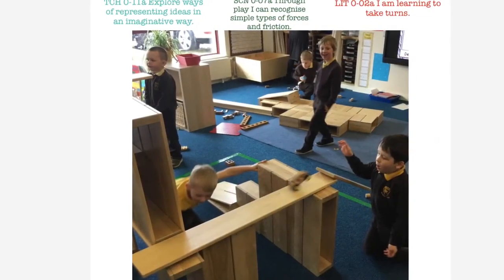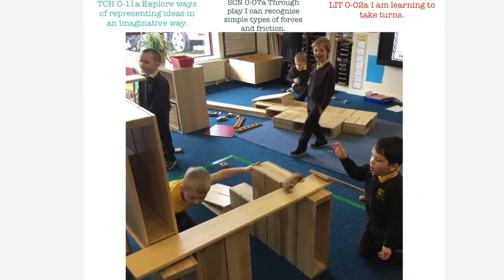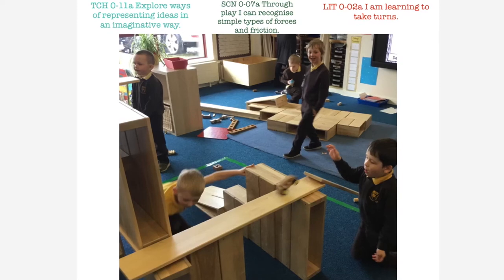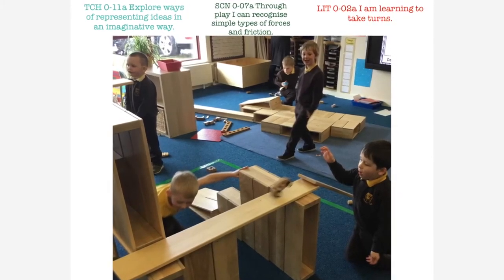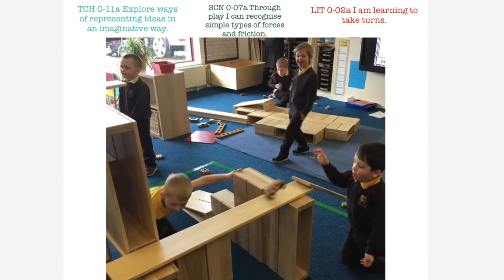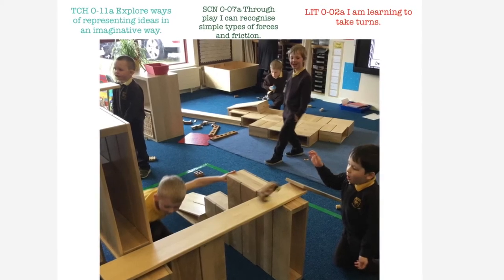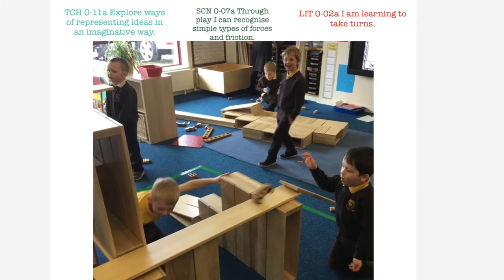Next, our learner moved on to play in our construction area. He built a car garage with his peers that included a car wash and a ramp. This led to lots of discussions around force and friction, which had been previously taught during science. This was the perfect way for our learner to consolidate skills and enabled me to discreetly assess him. Communication was vital here as the learner worked with his classmates to move large blocks and to design a garage that they had all imagined.